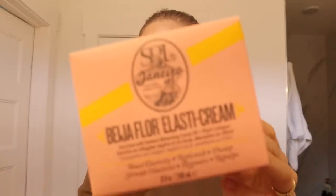And then I also got a new body moisturizer. This is the Sol de Janeiro, but it's in the, I don't even know how to say this, scent. I saw Gretchen post about this on her story, and she said that it smells like the Baccarat Rouge perfume. I was like, okay, sign me up, because I'm obsessed with that perfume. I actually just ran out. Love Sol de Janeiro. I have the original scent and I really love that one too if you've never tried that. But I thought I would try out this pink one. And let me tell you guys, it definitely smells like it.